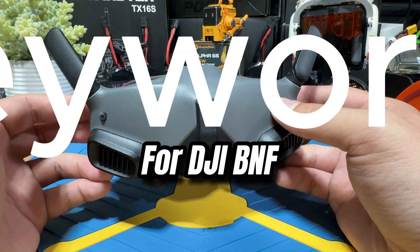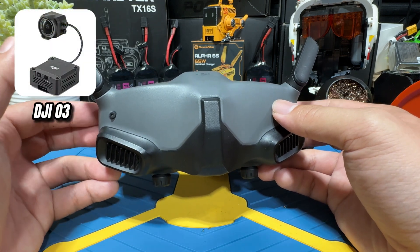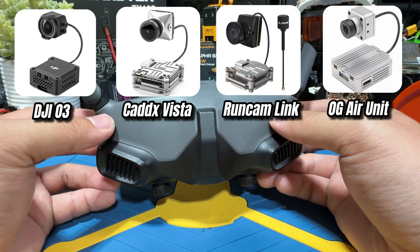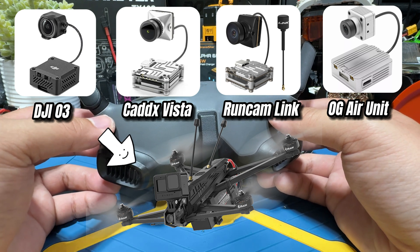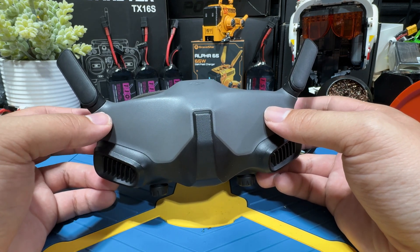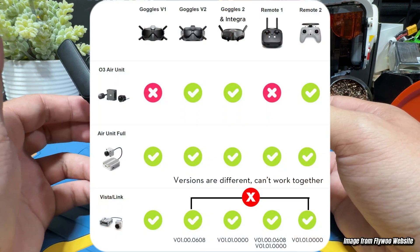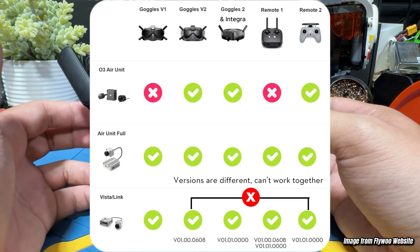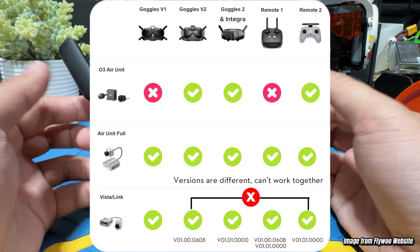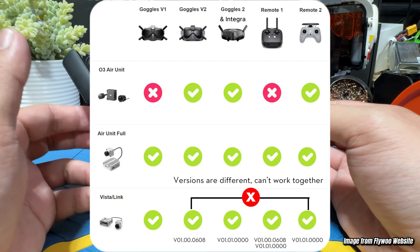As for what VTX will be working with the DJI FPV system, all you need to know is: if you see the keywords O3 Air Unit, Caddx Vista, Runcam Link, or OG Air Unit on a pre-built FPV drone, you can be certain they are going to be DJI system. However, which DJI goggles these air units will be compatible with is the tricky part. Check out the image on screen for a basic idea of what works with what. This is going to be changing a lot as they release new products year after year, so this information may not be valid for long.